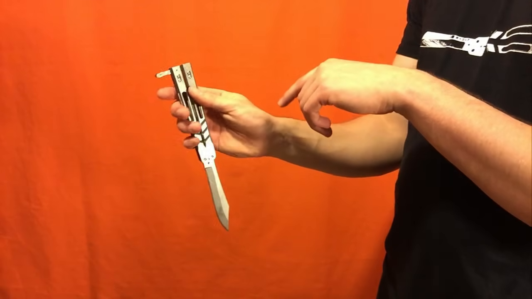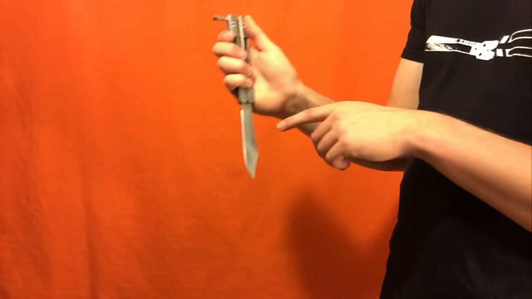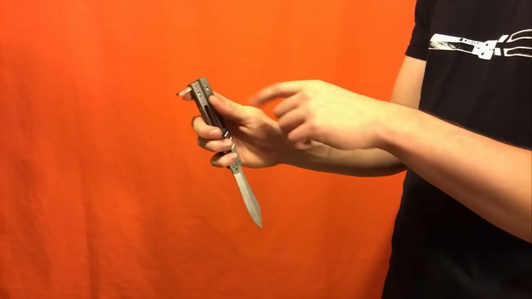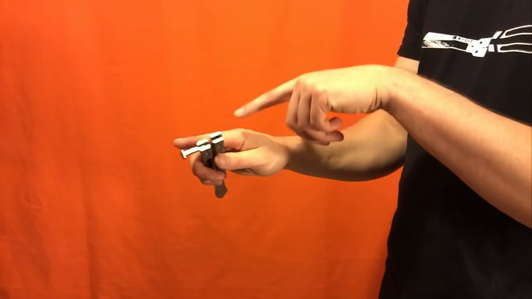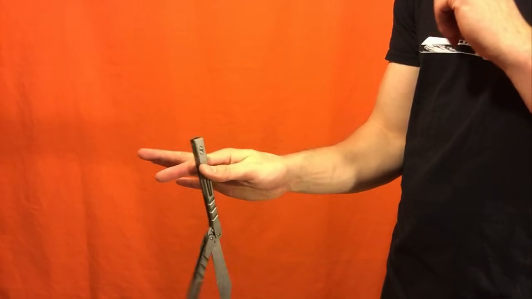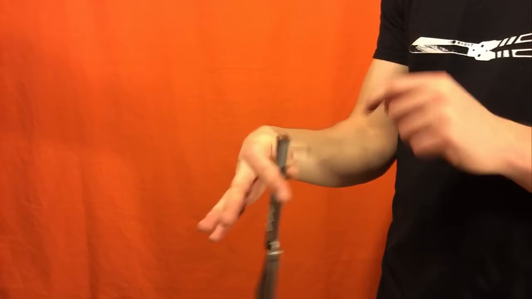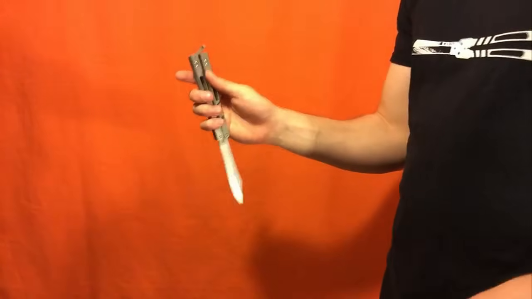I found the best grip for this is to start in the reverse grip, of course, with your blade pointing away from you. You're going to have your thumb and your index finger grabbing the safe handle about three-quarters of the way up, like that. So it's right by the tip of my thumb and right in the middle of my index finger there. The other three fingers are just wrapped around.